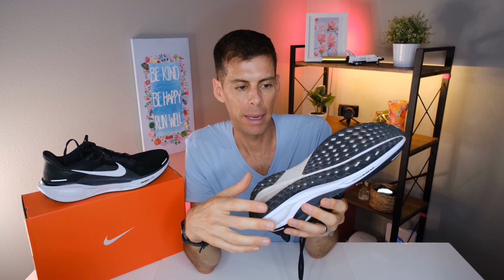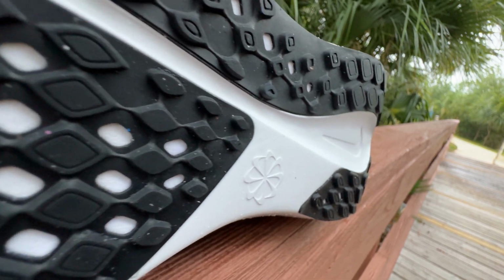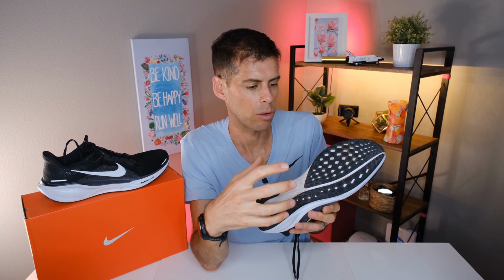Oh, let me just jump back to this outsole rubber. This shoe is still new to me. I've probably got 40 miles in it at the time of making this review, but because I have such a long history running in the Pegasus, I can tell you that in the past I've taken my Pegasus to 600 miles. So will the 41s last that long? I don't know, but I doubt Nike has made that big of a change to the outsole rubber that if you wanted to put some high numbers into this shoe, you certainly could.